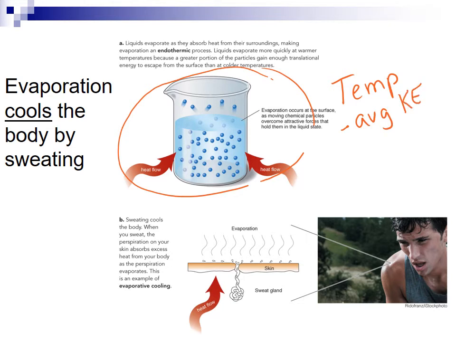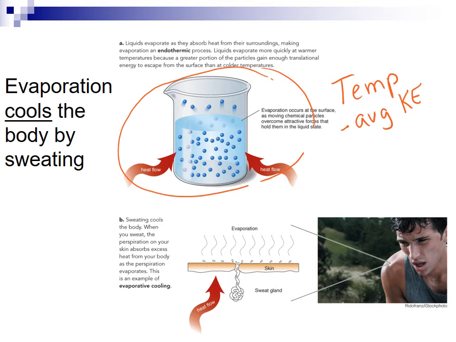So remember, each of those molecules has its own kinetic energy. And just like I can look at the class scores, I could look at the overall average of all those kinetic energies. But what would happen if a bunch of those that have the really, really high kinetic energies left the sample? What if they evaporated? Well, if they evaporated, what I'd be left with are molecules that have overall lower kinetic energies. And if I took an average of that new group, their overall average would be lower.